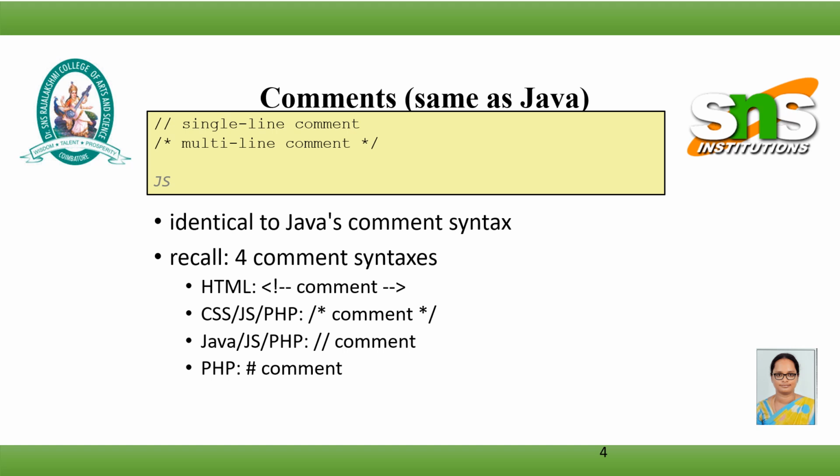Next, comments. In mostly all programming languages, comments will be specified in slash star, in between we are specifying a comment, and star slash. Or by double slash, by specifying these two things, the comments will be displayed. If we want to share any kind of information with the user, in that place we'll use a comment.